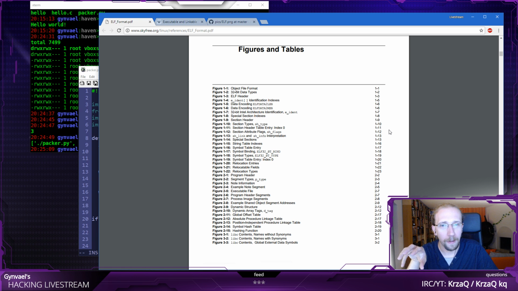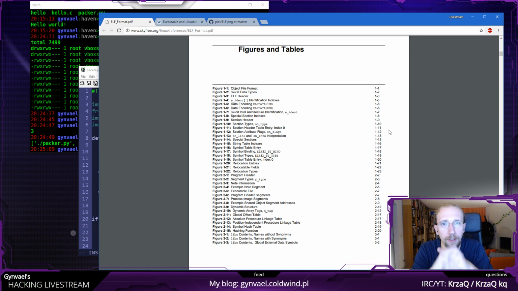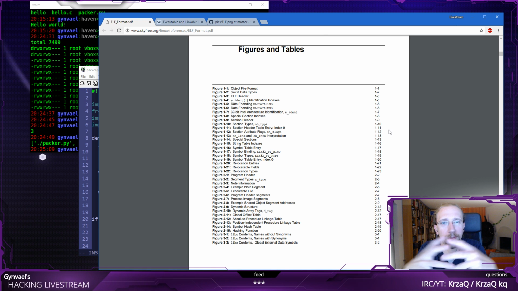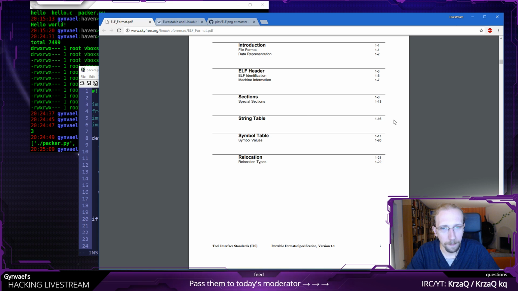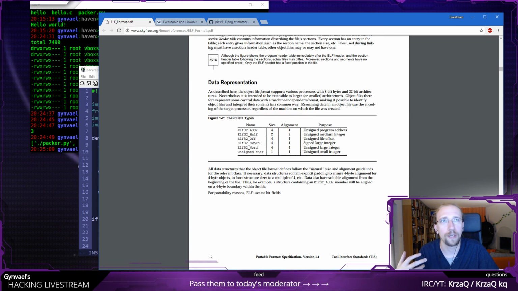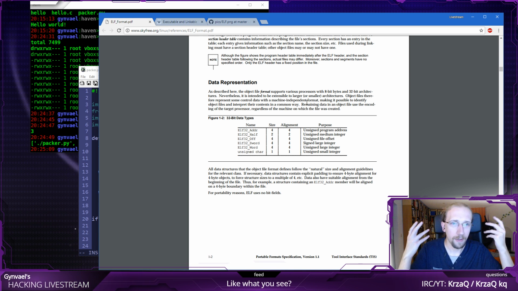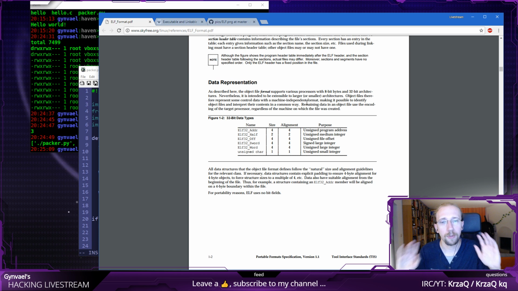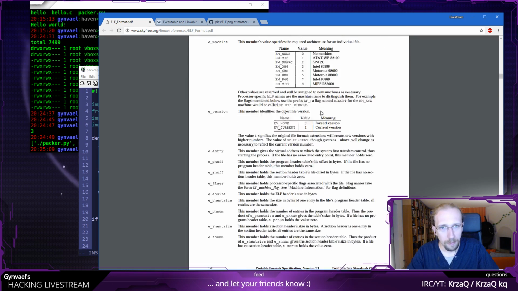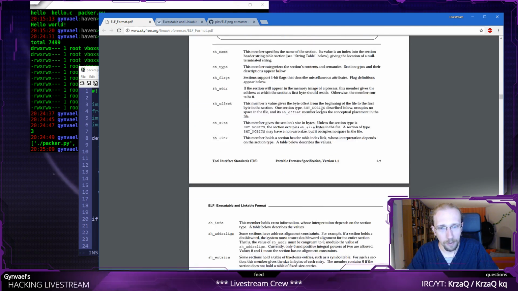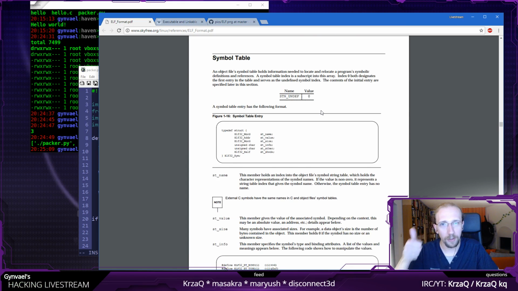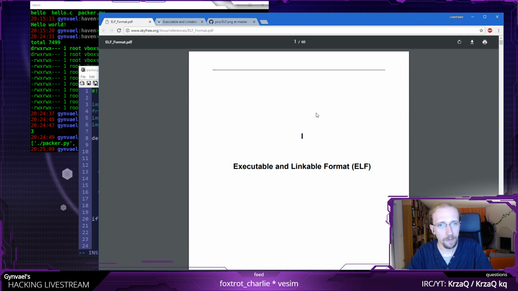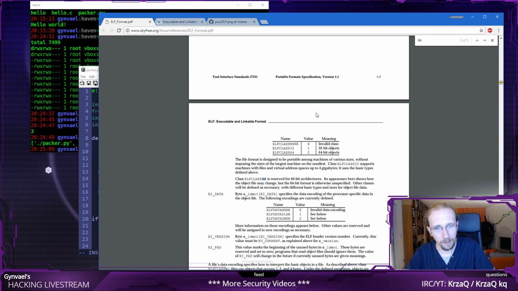Now in the elf format itself, I'm not going to do a proper elf parser because, well, you know, 1.5 hour stream, right? What I'm going to do is basically jump into the structures, find the structure which I need as fast as possible, and work from that. So what do I need? I probably don't really need the elf header. I'm not going to check if the elf is a correct elf file, if it's really a 64-bit x86 file. I'm going to skip it, and I'm going to assume it actually is. So this is the elf header. Now I need a 64-bit elf header. I'm pretty sure they vary somehow. And I need to get both the section table and the... yeah, elf 64.